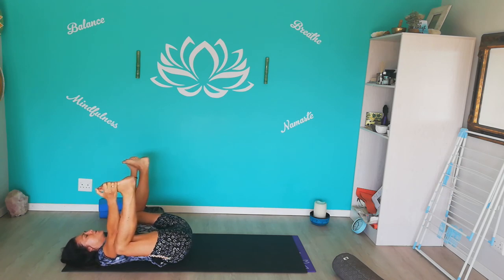So it's a two-way movement. You draw your feet down and push up through the heels and try to work your coccyx down towards the mat. You're just going to hold for 6 to 8 breaths.